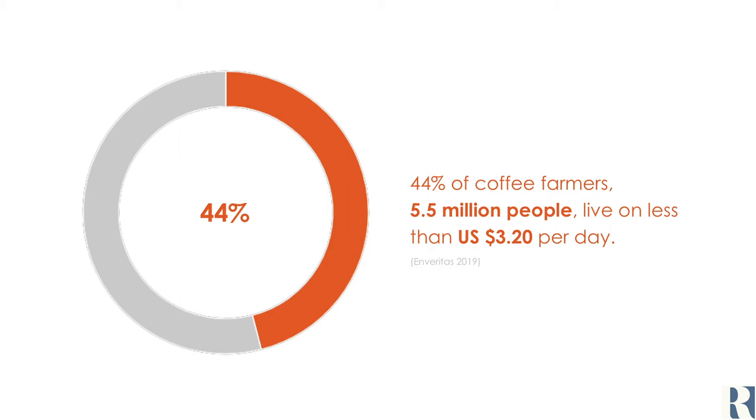The global community has been tackling widespread poverty for many decades, but billions of people still struggle to make ends meet, and millions remain in extreme poverty. This is the case within coffee value chains as well, and according to an analysis by Inveritas, 44% of coffee farmers live in poverty, half of those in extreme poverty as defined by World Bank standards — that's 5.5 million people worldwide. This number doesn't include the many millions more who provide labor on these farms picking and processing coffee, for whom coffee production is a large portion of their livelihoods.